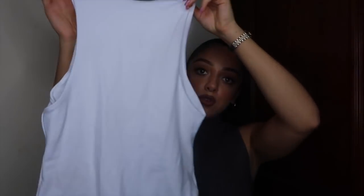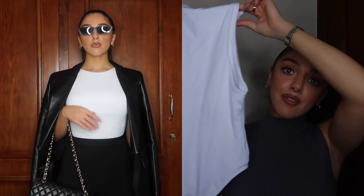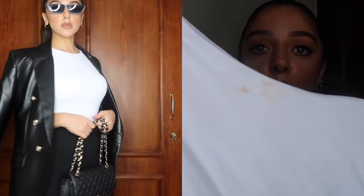Next I got the same bodysuit in white. I should mention the back isn't a thong back, but you can make it into one — and these bodysuits have buttons at the bottom which is really helpful when you want to go to the loo. I have another Zara bodysuit without a button and it was really uncomfortable having to pull it to the side. I think having this in white is perfect for all seasons, not just autumn.